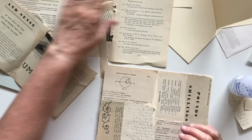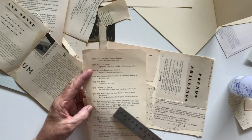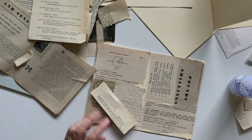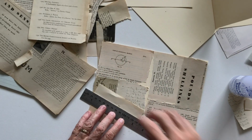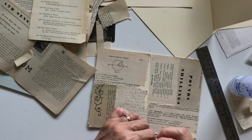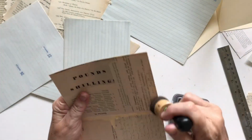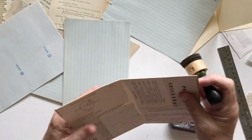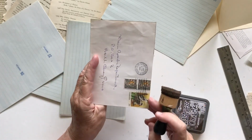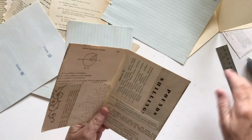Now, where's that book here? So I think I will put some of these on. And I think I want to cut it down a bit from there. I don't want it to be that big. Just a little touch of this on here. I'm just going to give it some ink on the edges now, and then I will put the papers in. Now I did cut it down just a little bit. I cut through the stamps a little bit because I put it on a tiny bit crooked, but I think it's fine. And it's awfully cute.